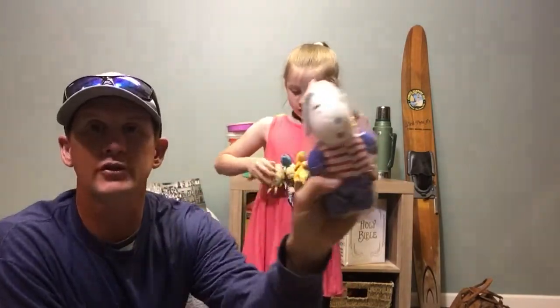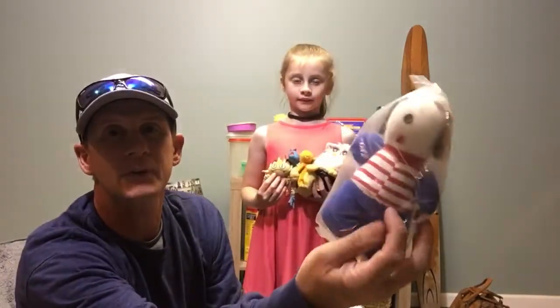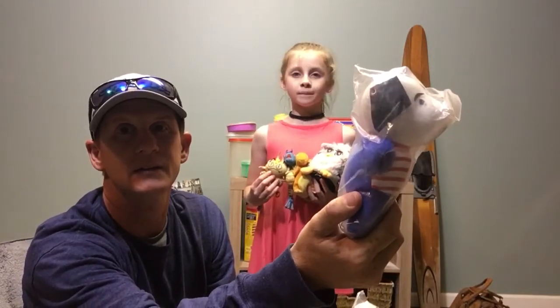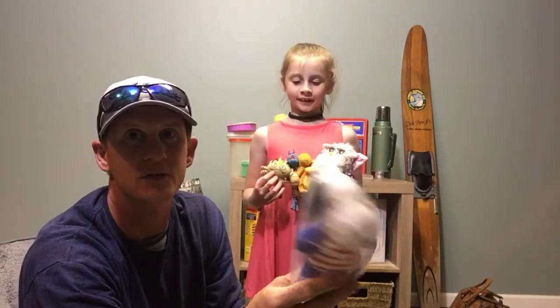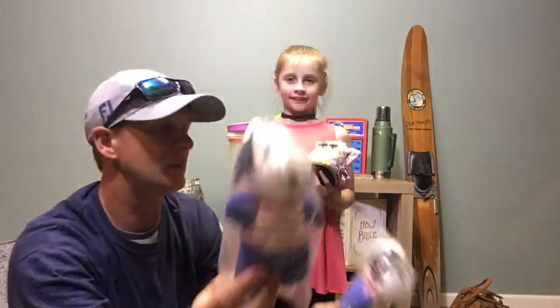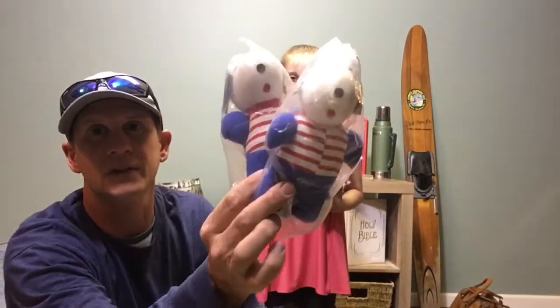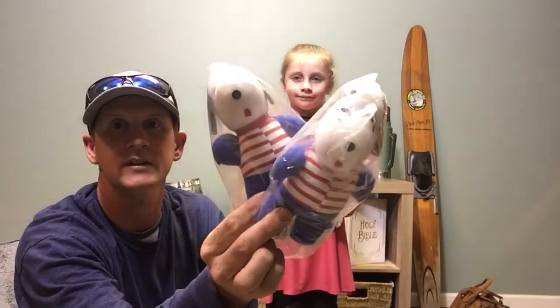These look like old Snoopies. I have no idea what they came from, but this was at the first yard sale of the day before I got to the neighborhood yard sale. It had a good yard sale. There's a few things from there I didn't show you, but this is a good one. I don't know about this in particular, but it looks like a patriotic Snoopy of some sort. They definitely look vintage, and they're in the plastic. It might be a restaurant giveaway. I'm not really sure. I'll have to check these out.